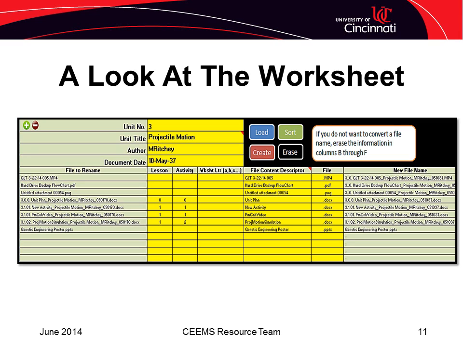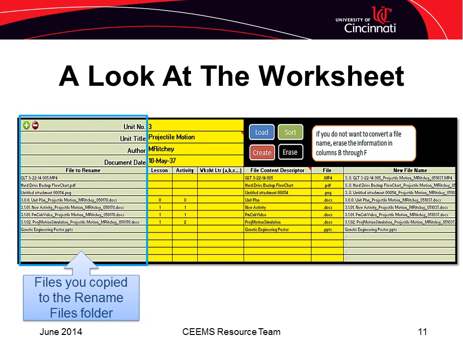When you click the Load button, the file names will be entered in the green area on the left-hand side of the worksheet. If the files were created using the file naming standard, the unit, lesson, activity, and worksheet information will be gleaned from the file names and will be entered in the work area in the center of the sheet.